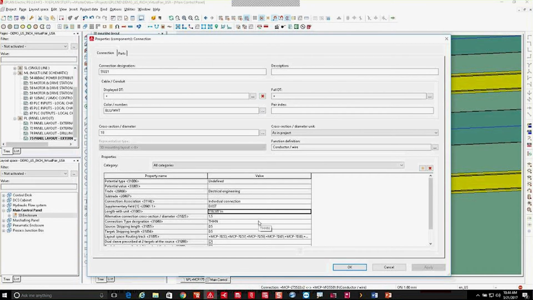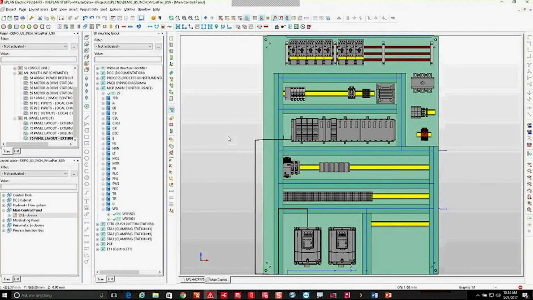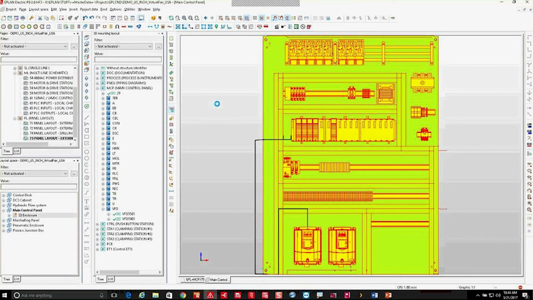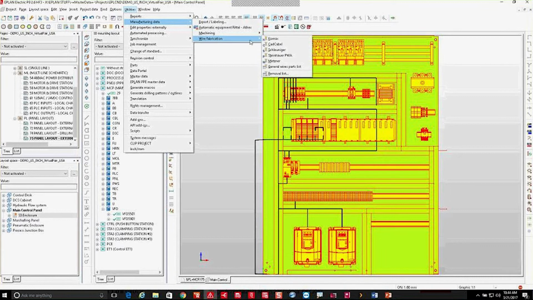And as well, from generating all this routed information, so if I automatically route the whole panel, a lot of information coming in, and of course, I can actually send this information out to wire fabrication machines. So as you can see, the Pro Panel application is not only working for you by giving you clear data, a clear vision of your product and clear documentation, but it's also communicating with other aspects of your design processes.